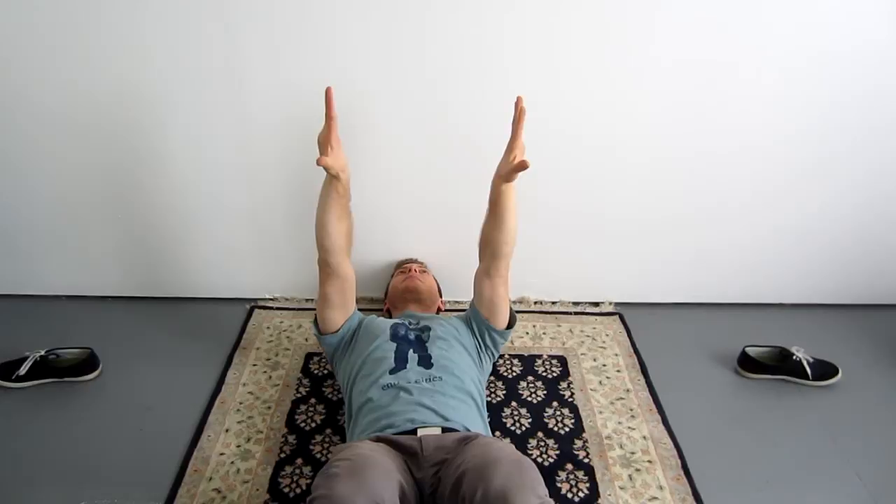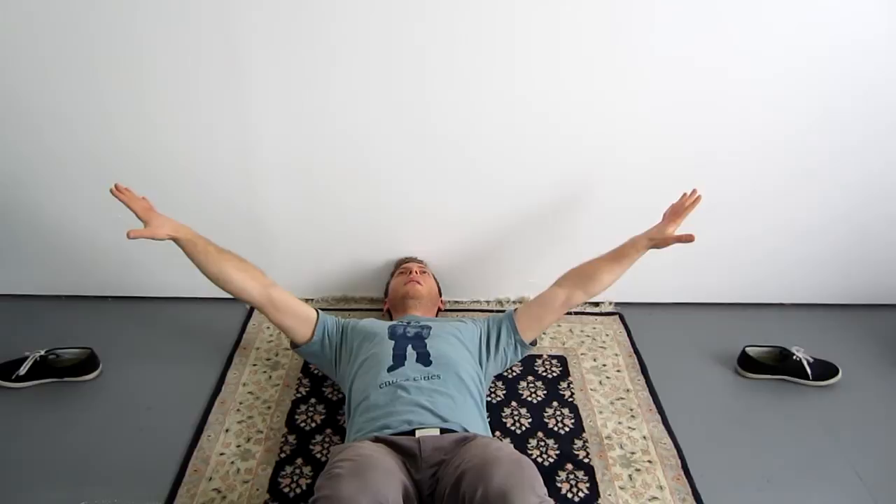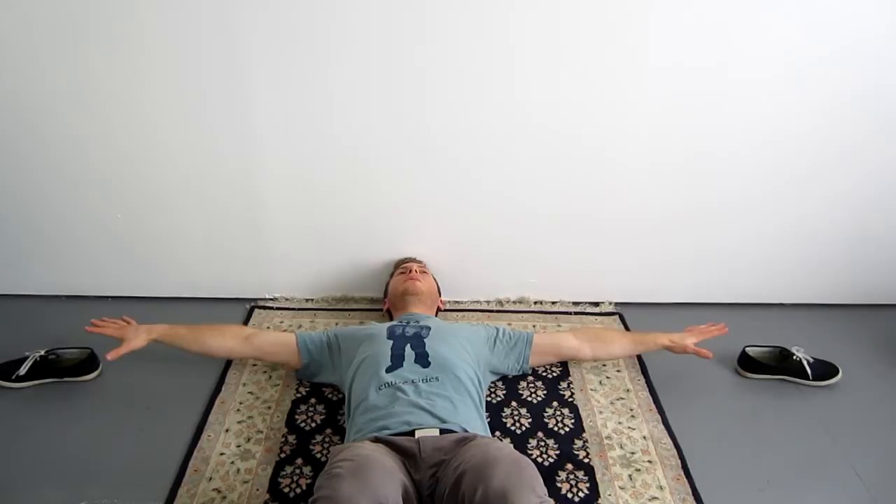From this angle, you're going to reach out through the shoulders, lifting the shoulders off of the ground, and then slowly reach them back to the ground. Then very slowly allow your arms to fall towards your sides, keeping your arms extended as you do this. Stop an inch before you hit the ground.